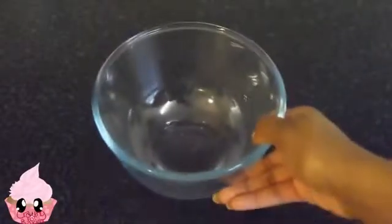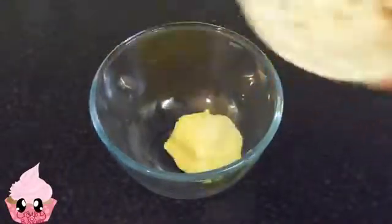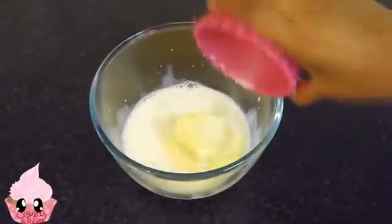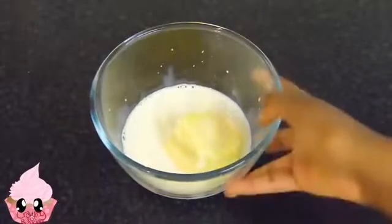it's fully combined. Now into another bowl, I'm going to add in our butter and our milk, and we are just going to put this into the microwave for about 1 minute, and that took 1 minute in my microwave, but each microwave is a bit different, and you just want to put it in the microwave until it's completely melted.